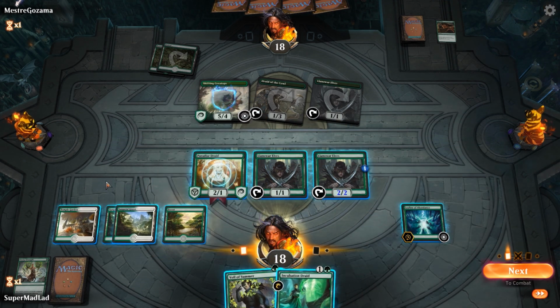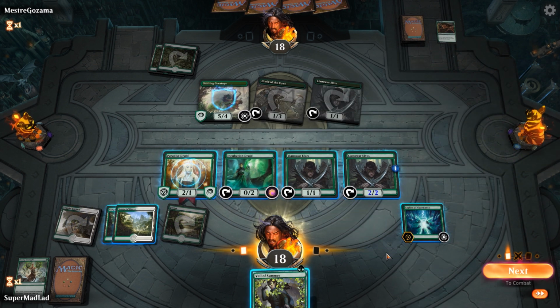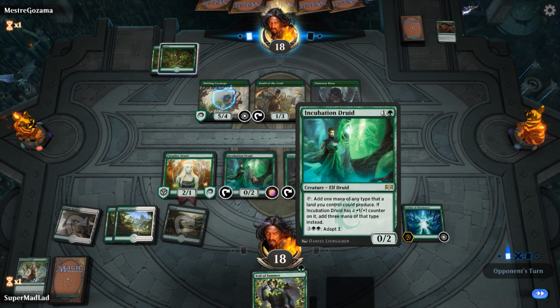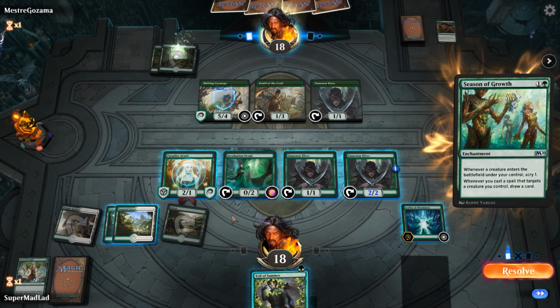Incubation Druid. That's pretty good. We can actually adapt that and make it quite the sizable creature, but a Shifting Ceratops is a problem. If we get Gauntlets of Light off the top, we have infinite mana, thanks to the Incubation Druid. Because this will produce 4 mana and it takes only 3 mana to use the Gauntlets of Light to untap.